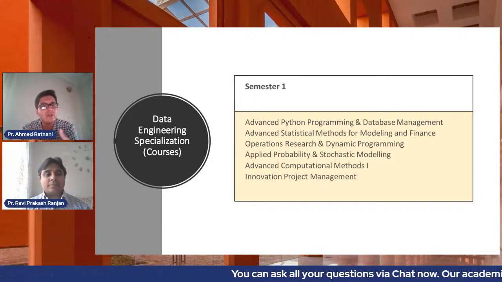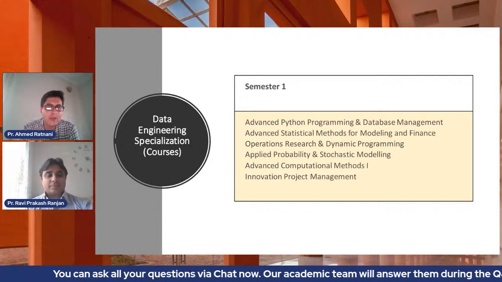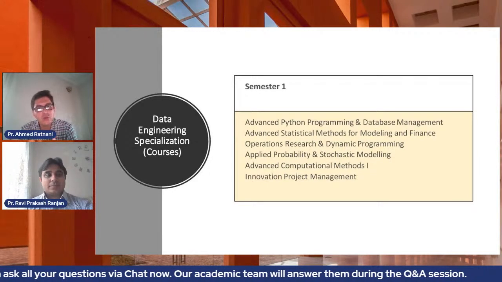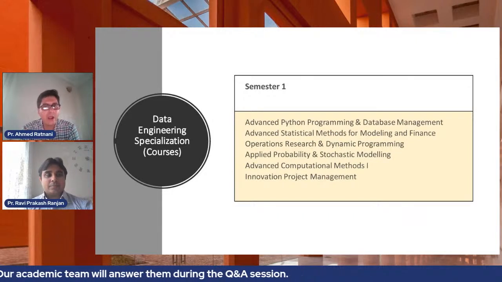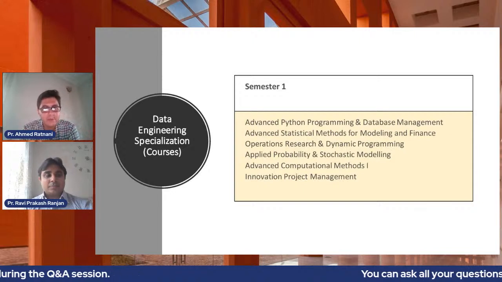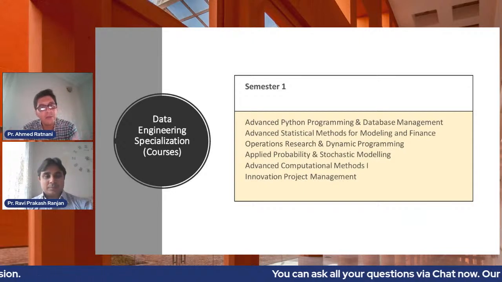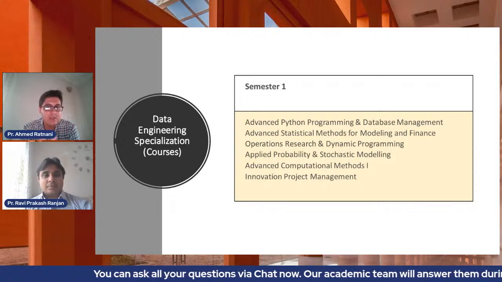So everything that is related to how to model random phenomena, but random phenomena that can depend also on time. And we'll be focusing also on the algorithmic side and how to solve the problems, like the EM algorithm, etc., the EM method. And then there is the course on advanced computational methods.